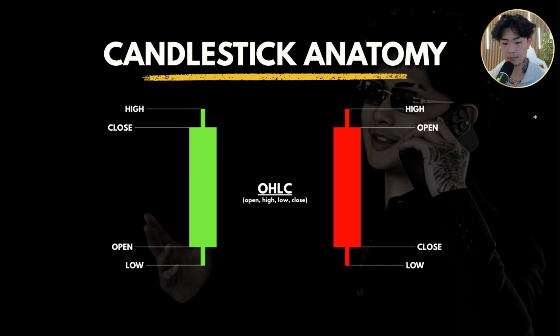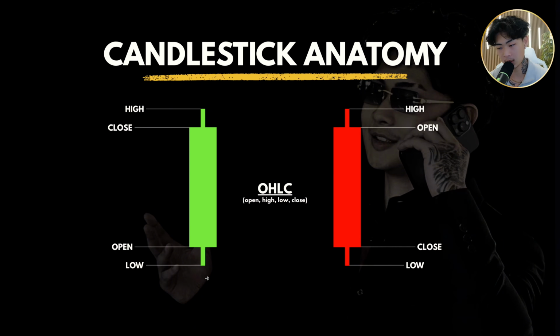Now moving forward, diving a level deeper, within those wicks and bodies, we have highs, lows, and then we have open prices and close prices. So a bullish candle opens lower and closes higher. So you can see right here, we opened down here, we closed up here. Now, in between that time, let's say we're looking at a 1 minute candle. So by the time a minute starts and a minute ends, we find the high and the low. The highest point that candle went to, that will be the wick, and that is the high. And then the lowest point we went to is the low.